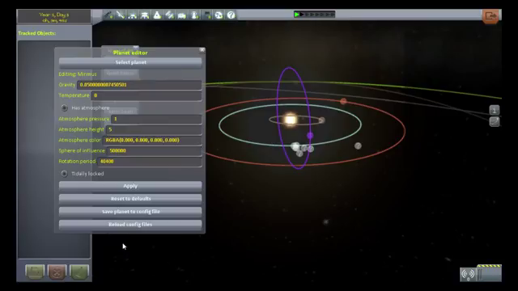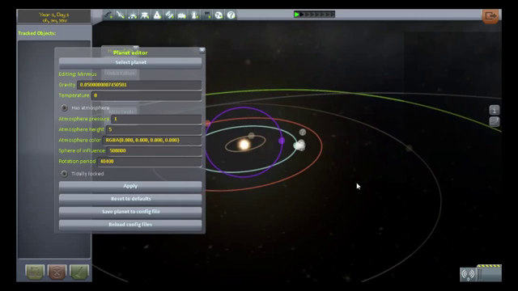Oh, very, very simple. Now, having a planet orbit Kerbin in a similar sort of way is very difficult. You certainly can't burn straight at it anymore, which is always a good thing.